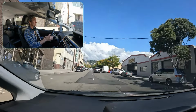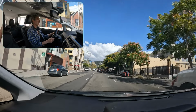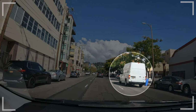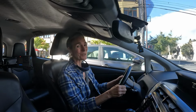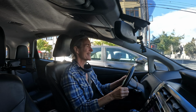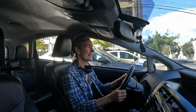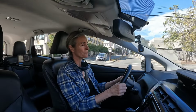On the right-hand side of the street, we have a van that has its hazard lights on, and it is parked in the middle of a lane, and that is against the law. Be sure not to let the bad habits that you see in the community influence you. Don't pick up any bad habits. You are not allowed to park in the road, even if you put on your hazard lights. You could get a ticket, and of course, you're blocking the normal flow of traffic.